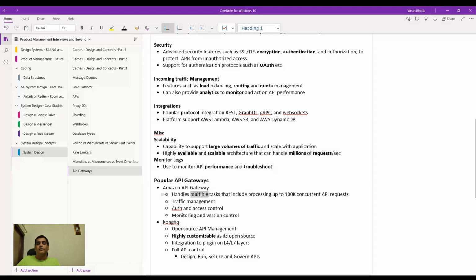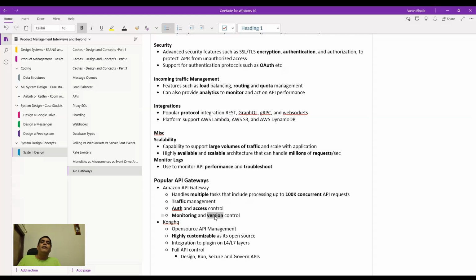I think it does obviously give you multiple tasks that can handle almost 100,000 concurrent API requests, right? It does give you control on your traffic, security, authorization and access control, and again monitoring and version control, right, for performance management of APIs, right?